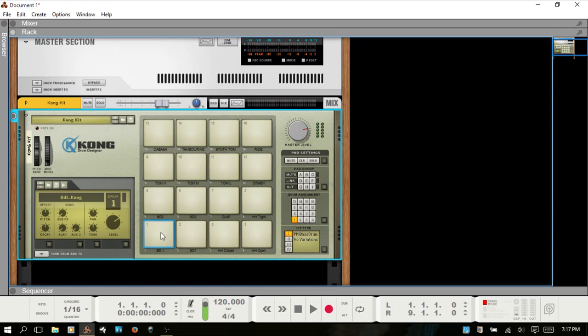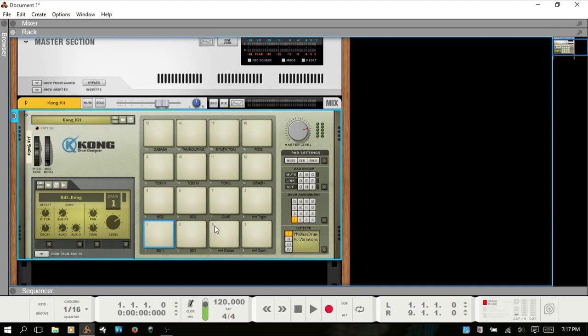You can assign the same drum channel or sound to several different pads, and you can also trigger several pads at once using only one. So just as I mentioned about the numbers up top, when you're working with the Kong, this is what you really want to pay attention to when you are working with the sounds and understanding which sounds are loaded to which pad.